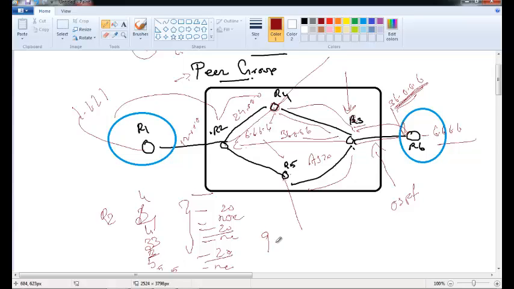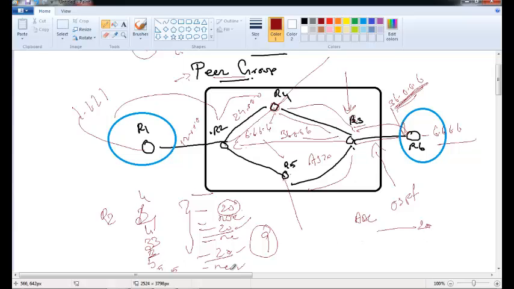Instead of writing this many lines, I can create a peer group. What is a peer group? A peer group helps us create a template wherein we say the common things once. Remote AS 20 is common for every neighbor, so we say it only once in a template named ABC.